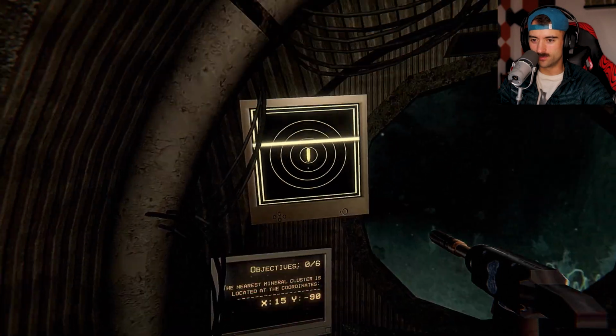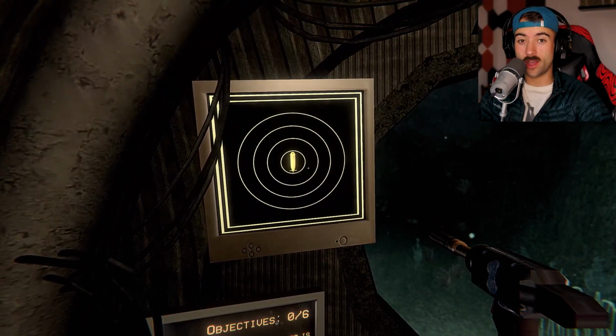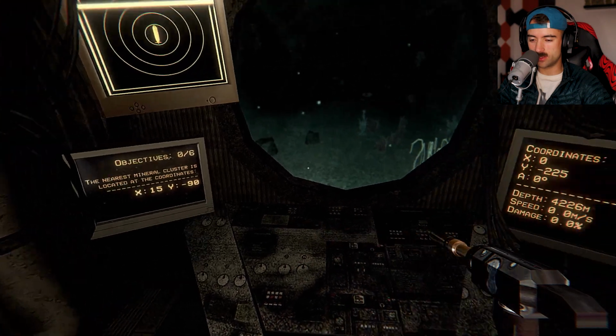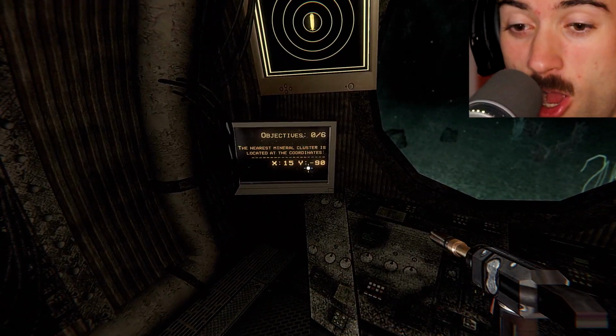Oh, this is cool. For those of you that didn't know, I have a degree in mining. Objectives. The nearest mineral cluster is located at the coordinates 15, negative 90. Dude, diamonds don't even spawn this deep, okay?